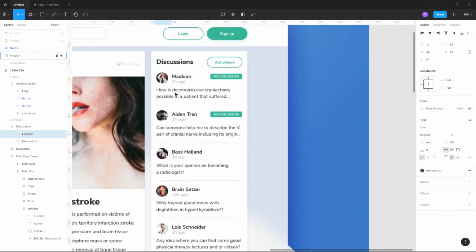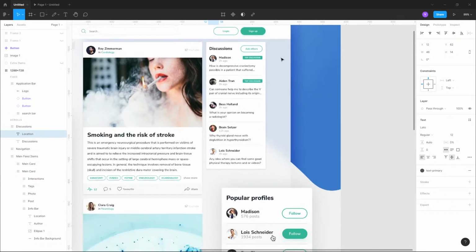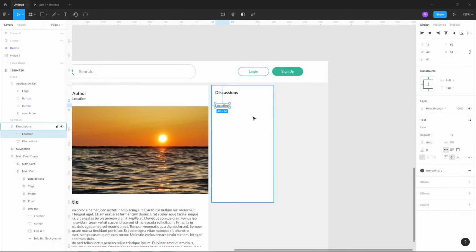So we'll use that for more. Oh no, we're gonna use something a little smaller. So we're gonna need an avatar icon, an author name, the timestamp. We can do the top discussion flags, but actually no, we can do that. And then ask others. Okay. So let's go ahead and do that.